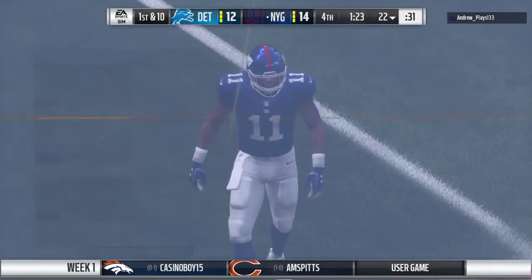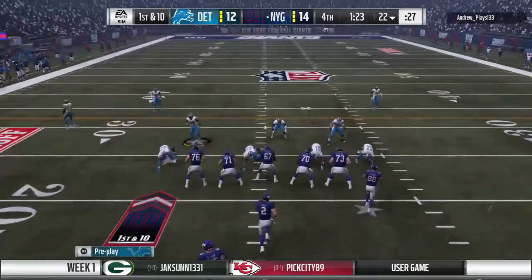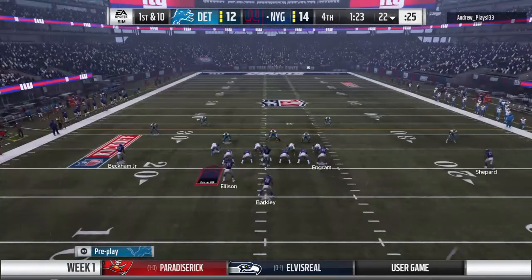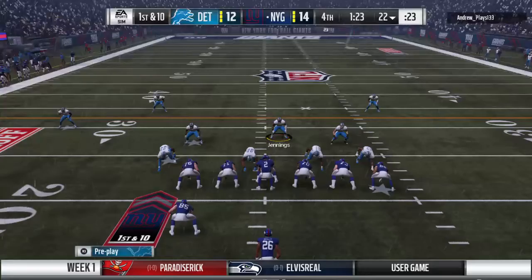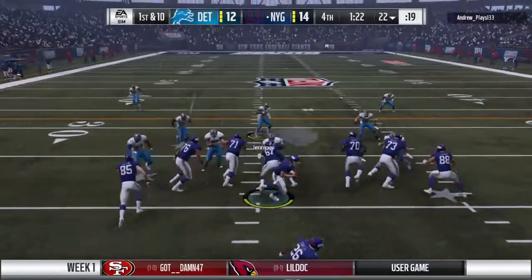And that's where it gets difficult because you don't want that to leak into your thinking. You want to play like, hey, we've got the advantage. We can close this out. Don't play from fear, and they can win this game. See if they can play fear-free and hang on.